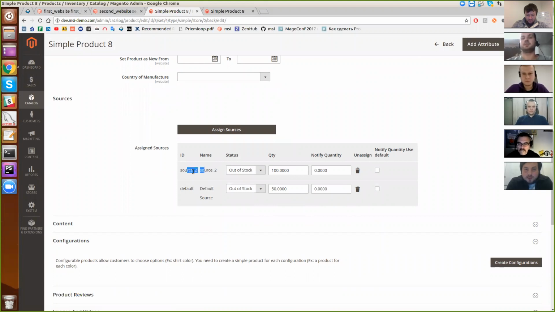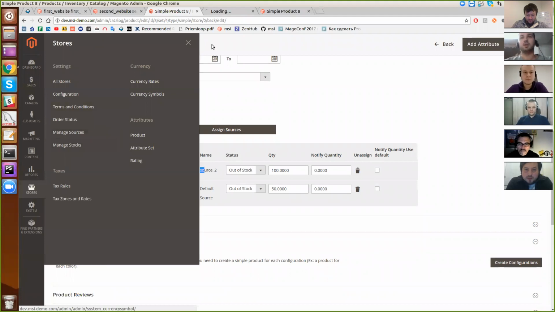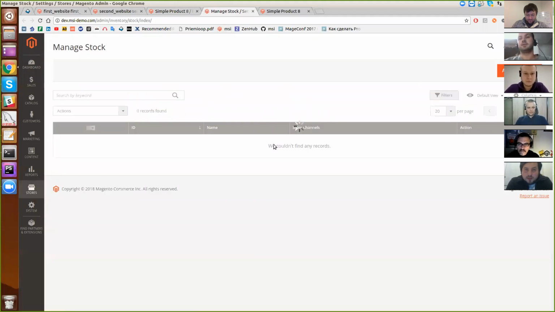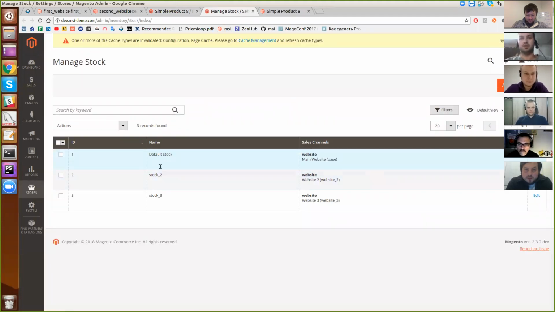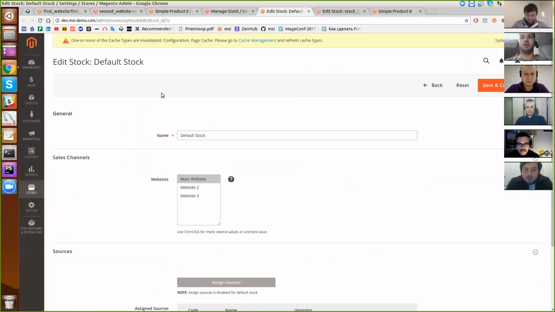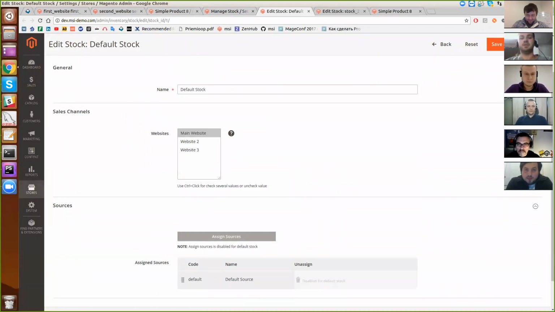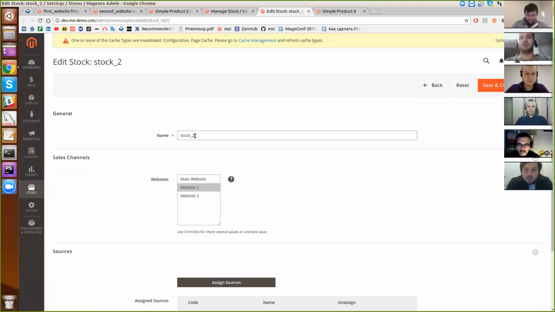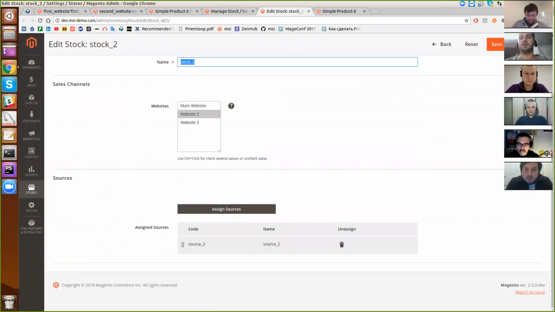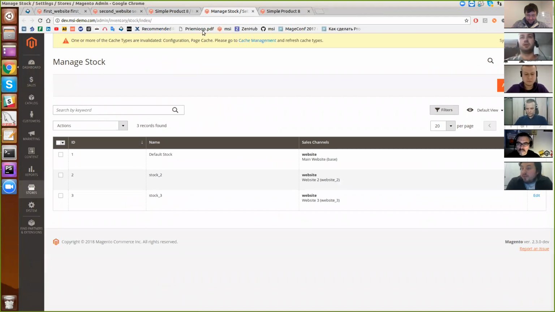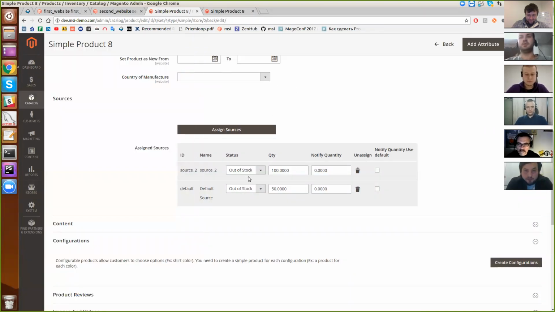Source 2 is my second stock. Let me show. It is assigned to the second website. So the default stock is the main website, and stock 2 is website 2 and source 2. So both are out of stock.